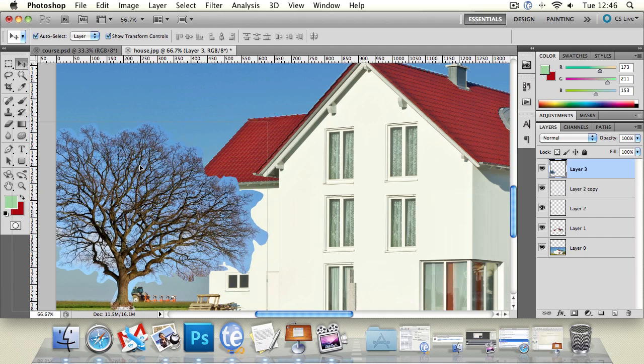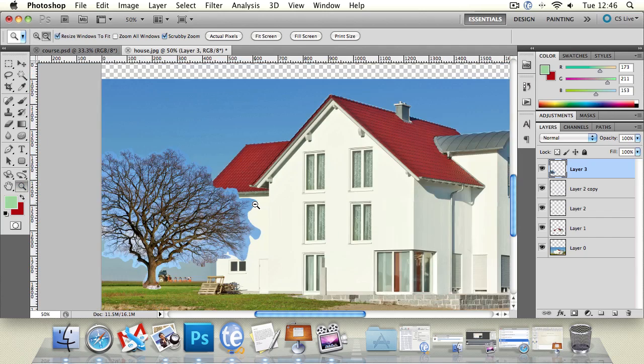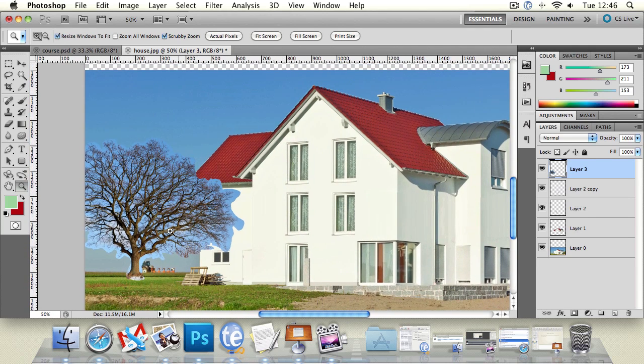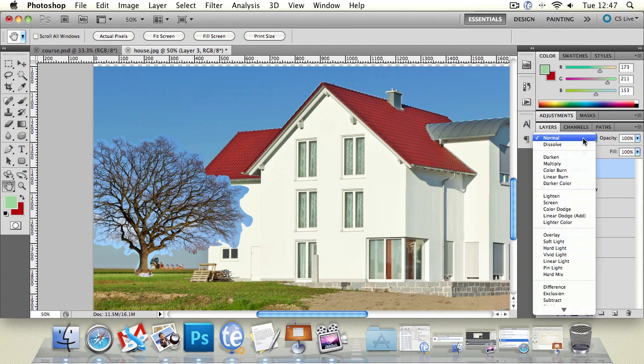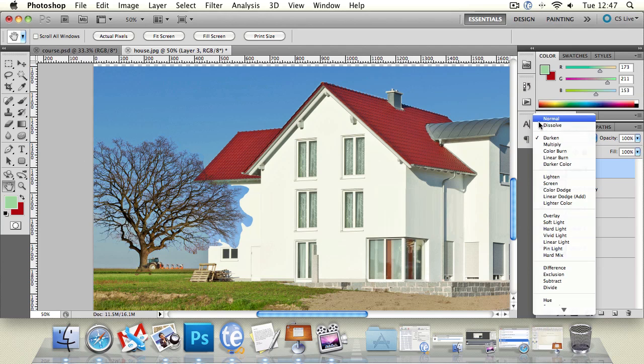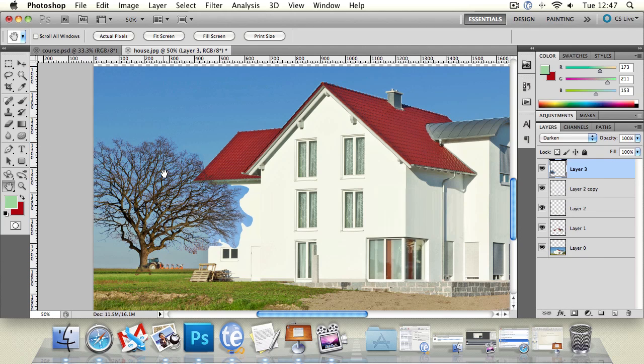So we can drag it in now, position it, and let's keep it at that size because I think it looks pretty well sized against the house. It's going to be set back in the background, so that's fine. And now we're going to change the blending mode to Darken, and you can see there, like magic, it removes this sky from our previous file but keeps the tree. So that's all good.